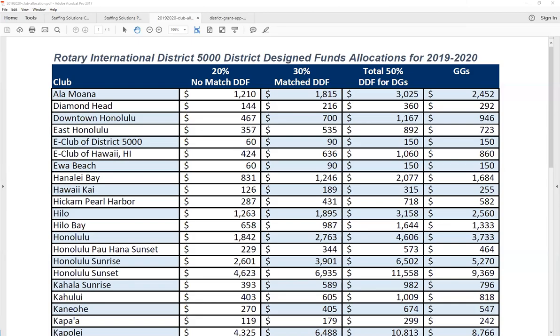Just to be completely clear for everybody on the phone, Laura, the global grant column, column five, the farthest to the right. Like for our club, that $292, that is over and above district grant and can be just something tacked on to an a la carte expense, you know, for Bali, or added to an otherwise district global grant. Not for Bali, no. The Bali Global Grant is the one we did for the blood bank. We did it last year so that it would be done by this year. The only thing available for Bali is if you wanted to use some district grant funds for small projects there, a couple of $100 for buying something that the school needs. Right, but that wouldn't be part of the global grant.